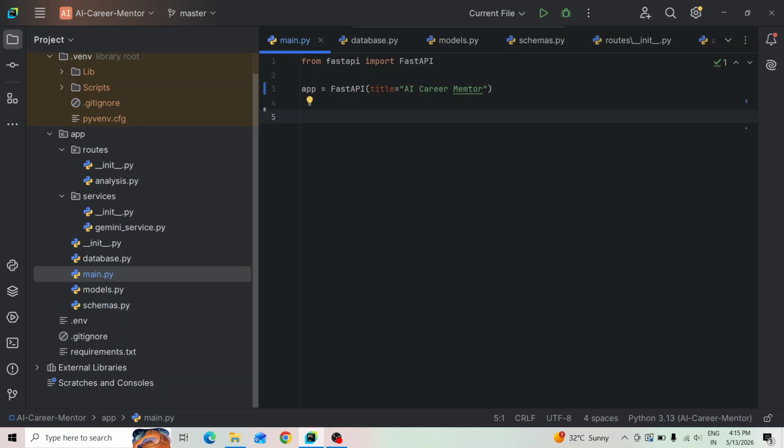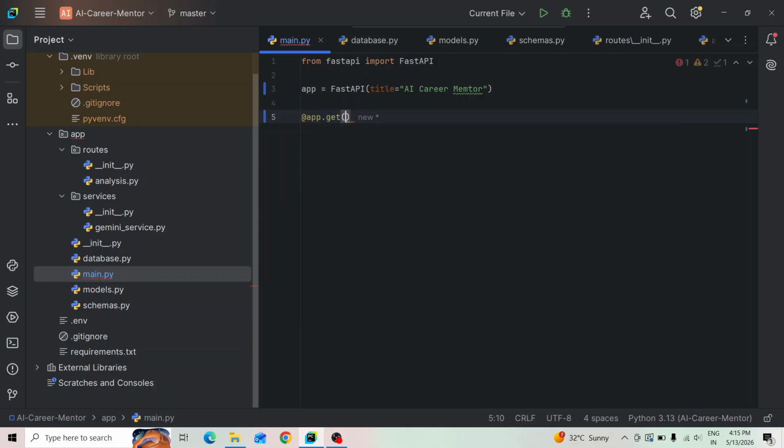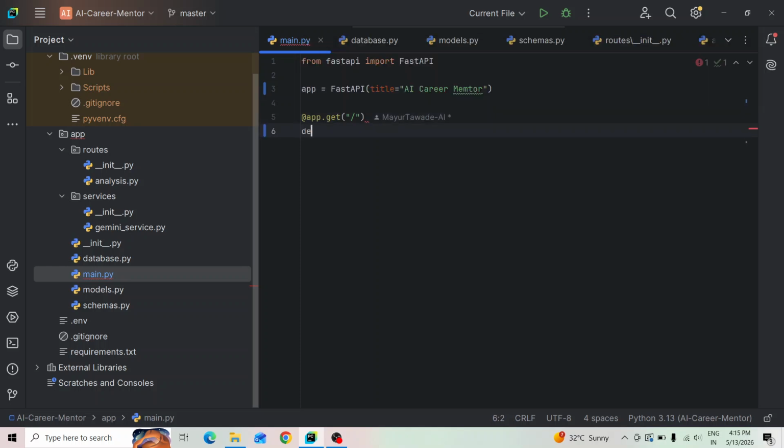Next we'll create a basic route to check if it's all working. So we'll create a GET route, give it the path, and then create a simple function. Let's name it read_root, and what we can do here is just return a simple message.